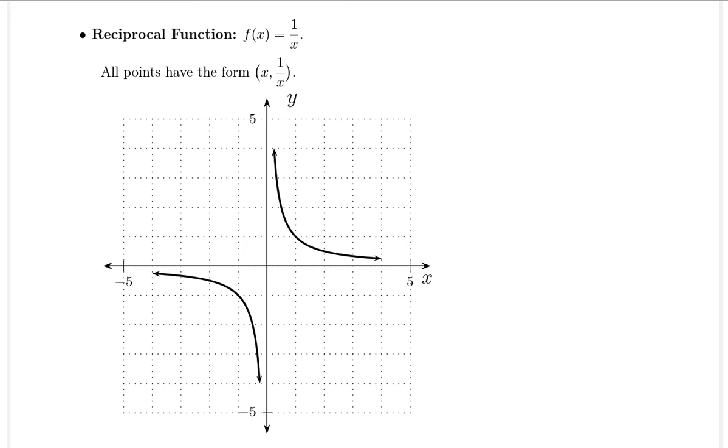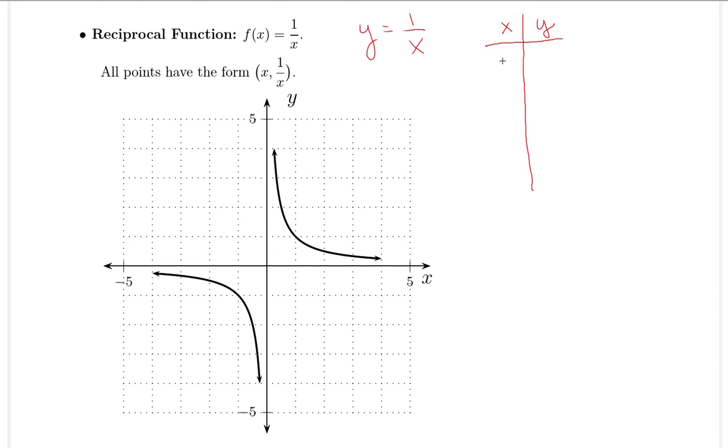All right, and then on these last couple graphs here are the reciprocal function, and then we'll look at the reciprocal squared function. So the reciprocal function is when you're saying that f of x or y equals 1 over x. Okay, so you can kind of think of this as the flipping function. It takes whatever x value you have and it flips it. All right, so let's go ahead and come up with some of these in the table and then plot those points.